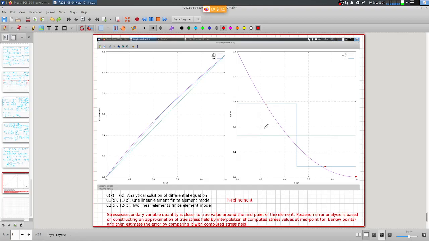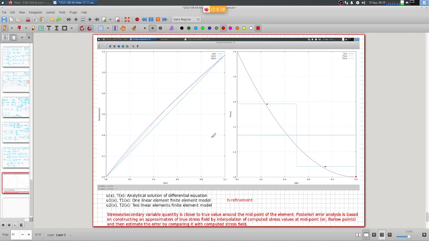So extent of error in this element would be reduced, because if the element size is reduced, then the average error, average thrust predicted would be somewhere here, right? And that would reduce the extent of error, at the cost of increasing error here. Slightly it will increase the error here, but if all of those errors are within the acceptable tolerance, then all is well. Otherwise we will need to increase the degree of interpolation as well, or add more number of elements. Nothing stops us from adding more elements or increasing the degree of interpolation, but all of that will increase the problem size. Number of variables to be solved for will increase.